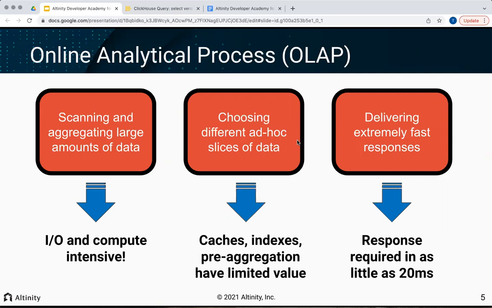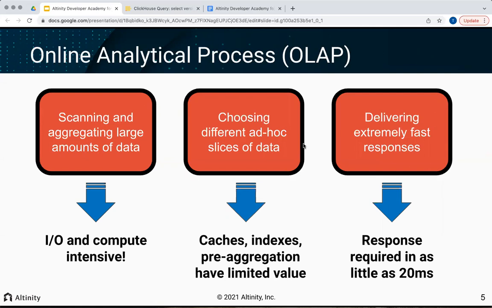Because of that, the idea is to store everything, and it means that for queries, you will need to scan and aggregate large amounts of data. And it means that I/O is the core of ClickHouse processing. This is what we're going to see how to improve, and what mechanisms ClickHouse has to speed up reading of those large amounts of data.